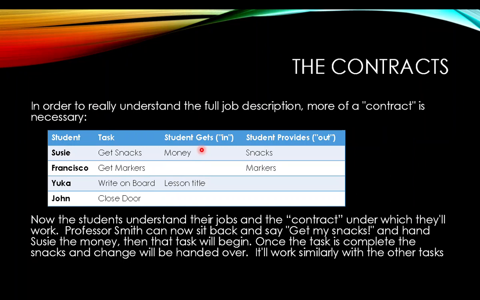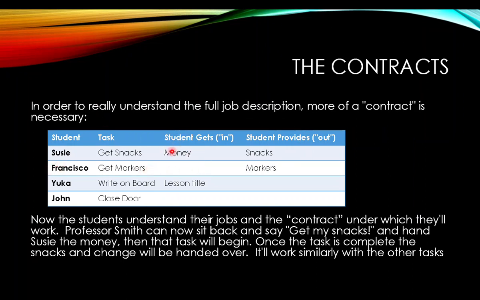So that is the input, right? The student, Susie in this case, gets that as an input to her process, right? That's in her inbox. Then when she is done getting the snacks, what does she give back? Well, she gives back the snacks, right? That's part of her task: she's going to run around and do these things, but it's not for no reason. It's because the professor wants the snacks. So in her outbox, when she's done, she's going to place the snacks. And then when she taps the professor on the shoulder to say, hey, I'm done, the professor can retrieve those snacks from the outbox. So it's important for us to look at if there are things that go into the inbox and into the outbox for each of these tasks.